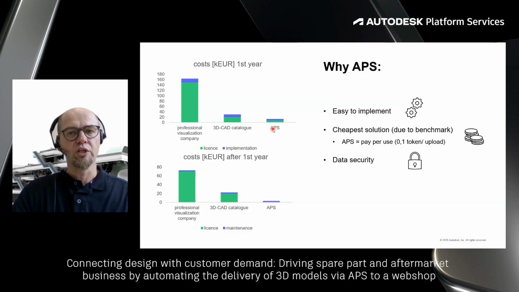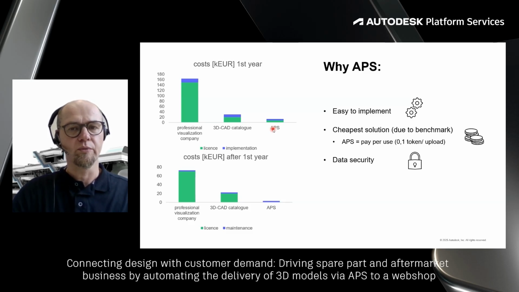And the reason why we chose APS before the others were the three on the right side. I'm not a coder, but the IT colleagues who take care of the webshop and its maintenance told me that the API is very, very easy to implement. It took them 1 or 2 days to code the viewer and to code the link between the web component and the web shop.